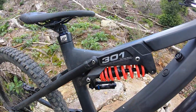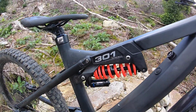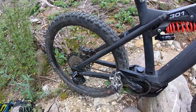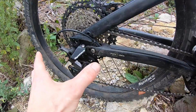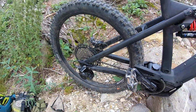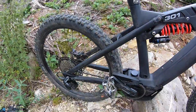And the other thing, sorry, I keep adding very distinctive things about this bike because there's a lot going on here. Obviously, mullet bikes aren't unique. Canyon, another German brand, do their e-bike as a mullet, and the 301 can be run with 27.5, as you can see here, or 29. It's got two wheels, but I've been running it with the 27.5. I've got the 29er wheel, I just never got around to fitting it, I'm afraid.